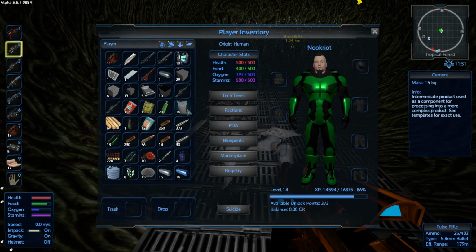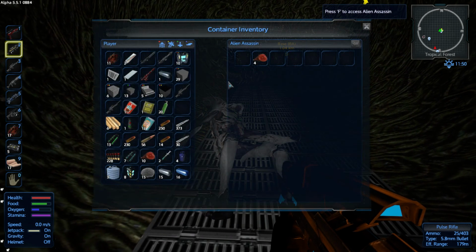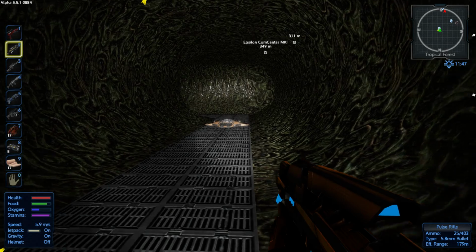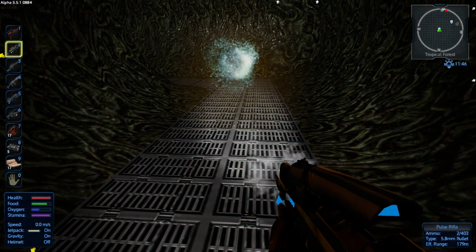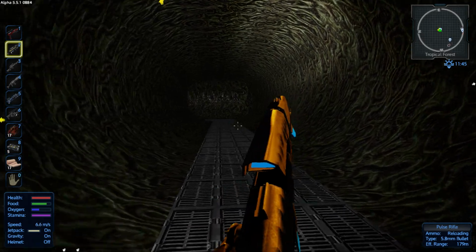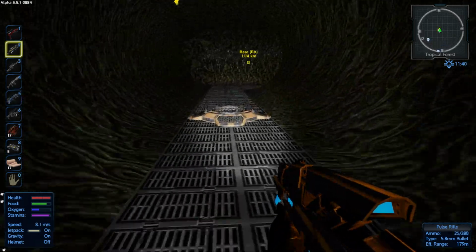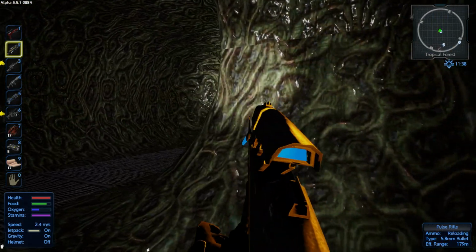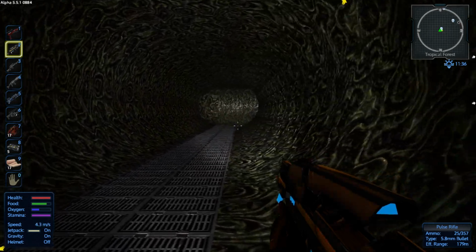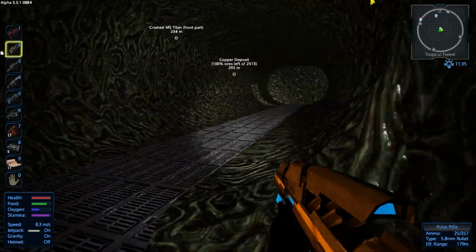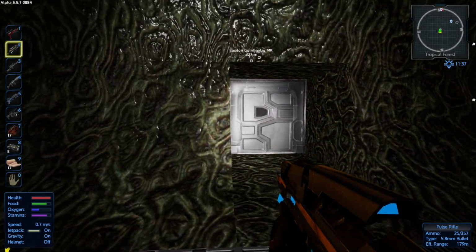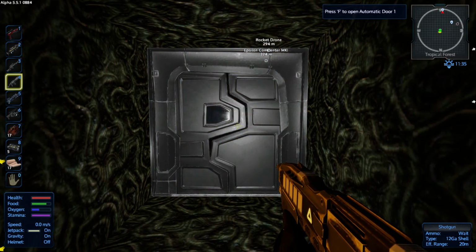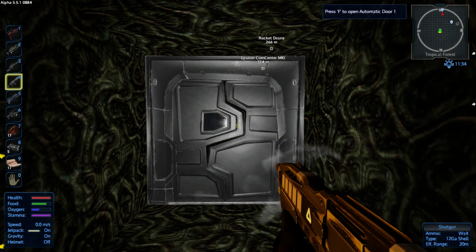Cement we got plenty of, so we'll drop that. More meat, because meat is always good to have. Spawners. Gotta get to the end. And then once we actually do get to the end, which I think we're gonna get there soon, I hope, because we're at about 10 minutes right now. Oh, incoming rocket drone.